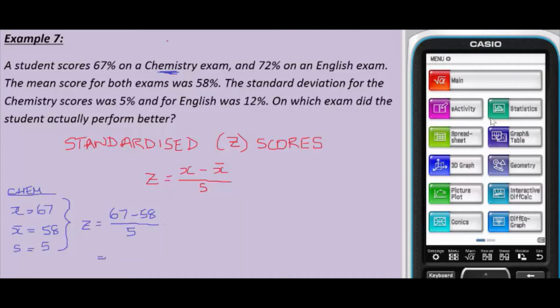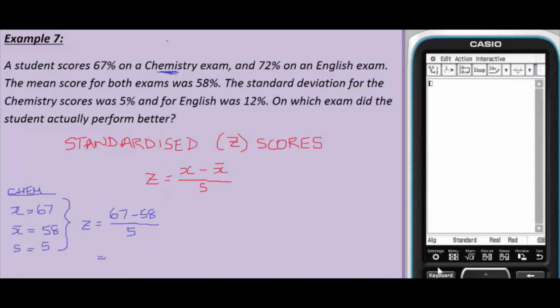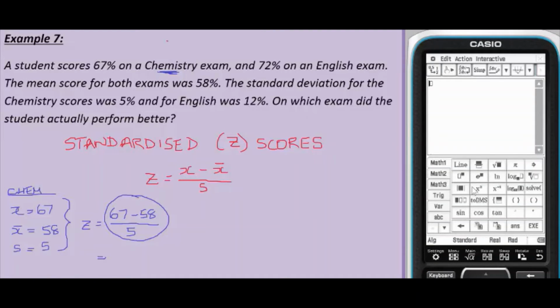So what I'm going to do is go over to this calculator. Now I want you to have a look at the way I enter this, because if we don't put our numbers in correctly, we could get into some trouble here. So I'll go to main, and then I will go to keyboard, because I want to work out this 67 minus 58 over 5, and I want to make sure I get the fraction right. That's the point of this little interlude here. So I hit keyboard, and this little button here, that's my fraction button. And now I can type in my numbers, 67 minus 58 over 5. And if I press go, then I get an answer of 9 over 5.